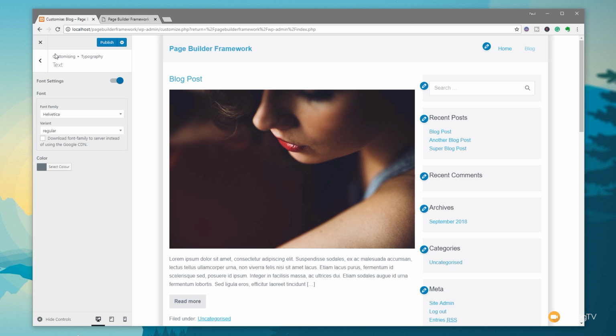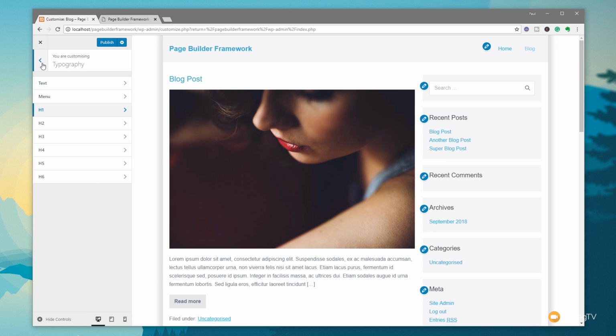Speaking of fonts, if we jump back out of this now, we can control all the font families and so on. Come back out of there and you can see if we jump into menu, again we can edit those. Again, we can go through and specify whether we want to pull these from the Google CDN or we want to put it onto our own server. And the same kind of thing goes with the H1 through the H6. You can see we can set things up directly in here.